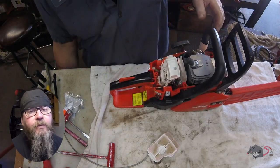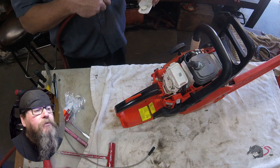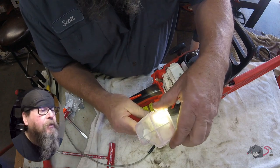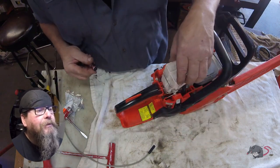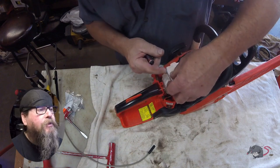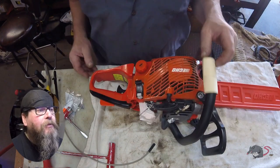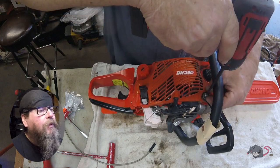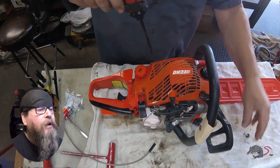Dry weight of the Echo CS310 is 8.8 pounds. It's available with a 14-inch bar. It is a durable little saw that starts easily. I do recommend this saw to anyone looking, I want to say homeowner. I'd really like to see how the pros like this saw, but you know, the anti-vibe springs don't seem that durable that they're going to hold up to someone really cranking on it, which is what you're going to get in the professional world. The plastic handle, which might be okay, but most pro-grade saws have a metal handle. The chain brake is a dual post brake. And that's fairly durable. I haven't seen any of those breaking.